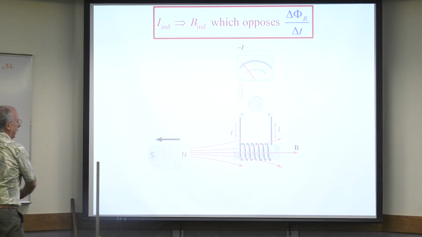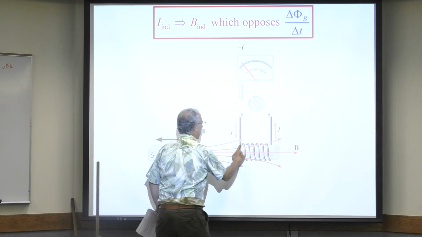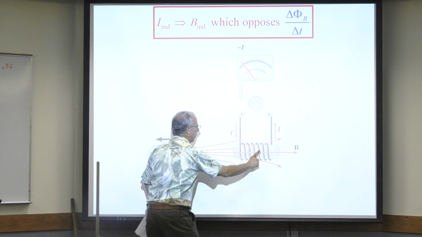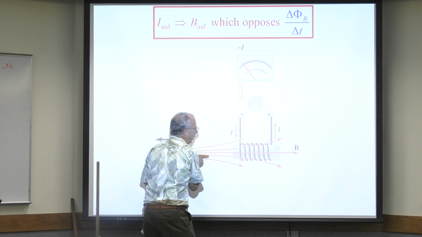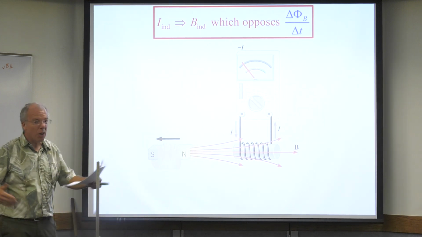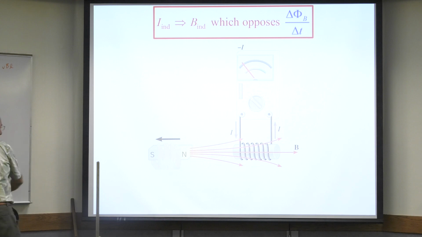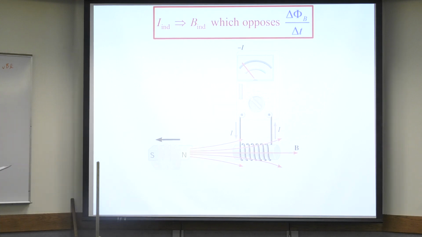Down, right? Agree? Down. Because I grab it, and I grab it down, and it's going like this. So inside the coil, the induced B field points in that direction. So that's Lenz's law. You've got to know how to use it. We're going to use it a lot. So if you're a little bit confused, just go through these exercises and make sure they make some sense to you.